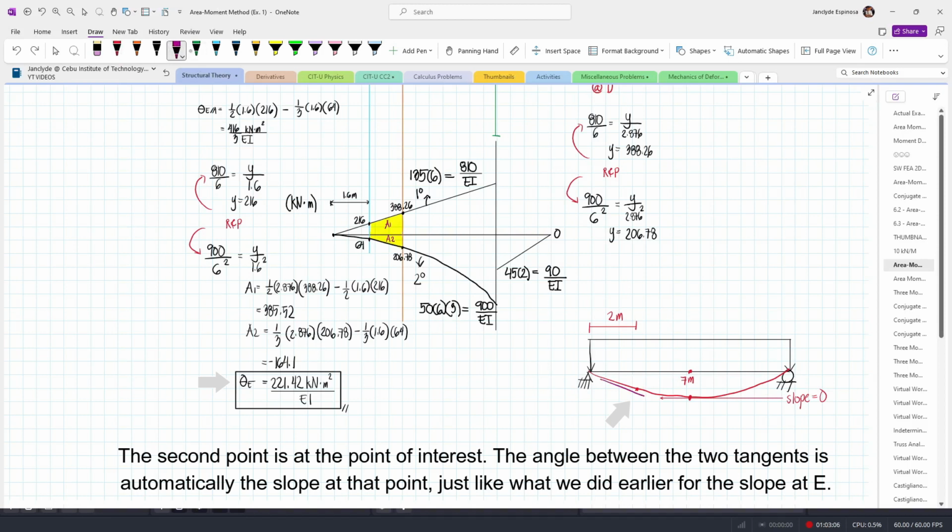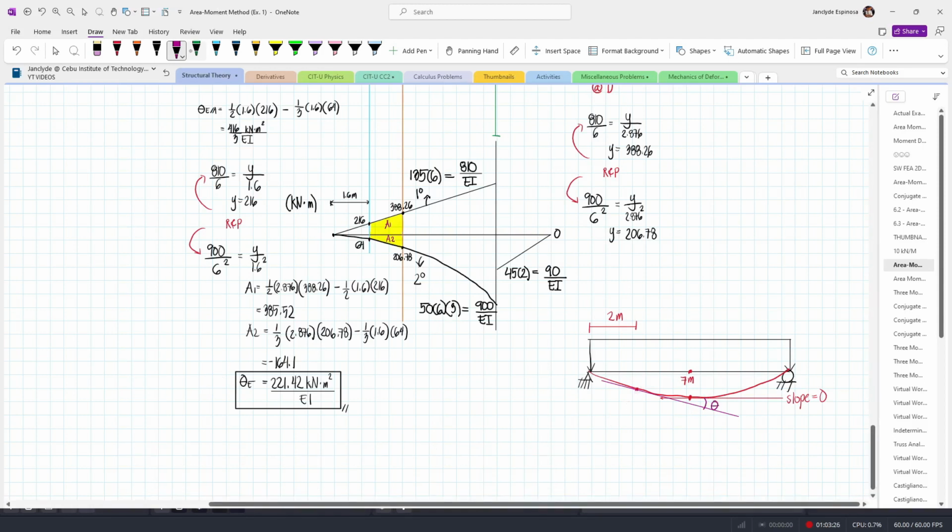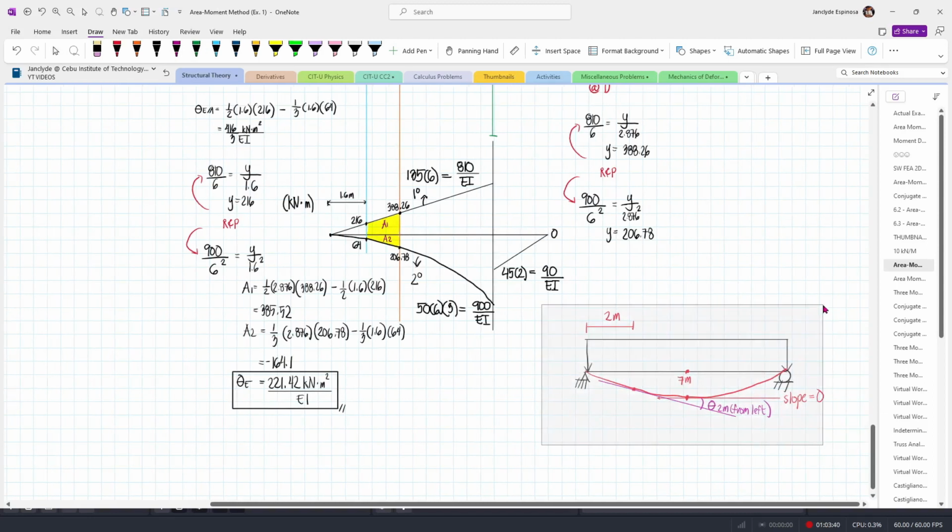And then this is now your second point. Now drawing your second point, you have this one, and then the angle between the two lines, considering the 2 points, let's say this one, this is already the slope at your point of interest. So this is the slope at 2 meters from the left support. And so there's no need to solve extra slopes if you know this method. Now kung meron kang problem sets that have this example, or any case where the loadings are symmetrical for the beam, try to apply this one. And then you will notice that it will save you time.